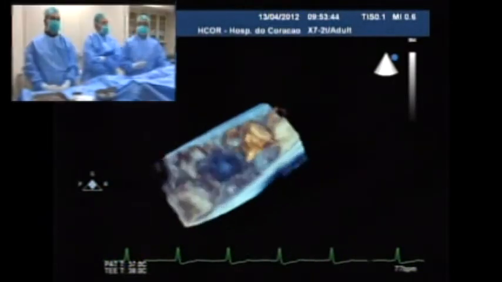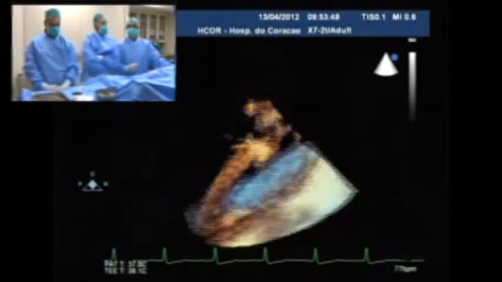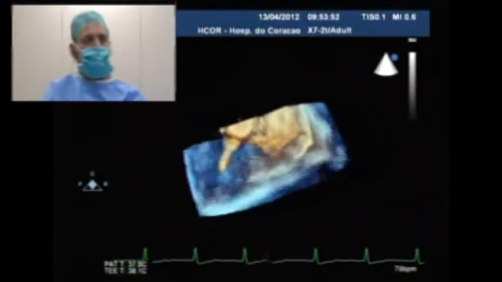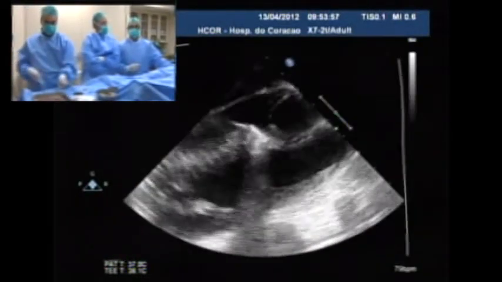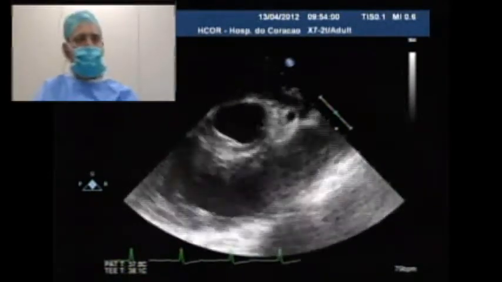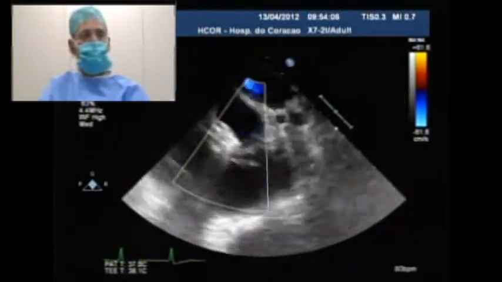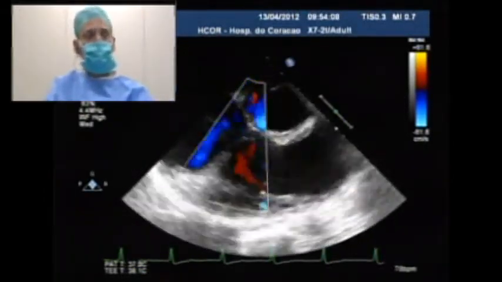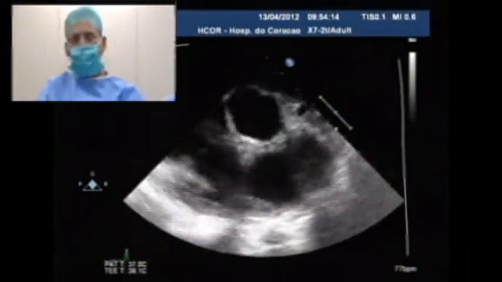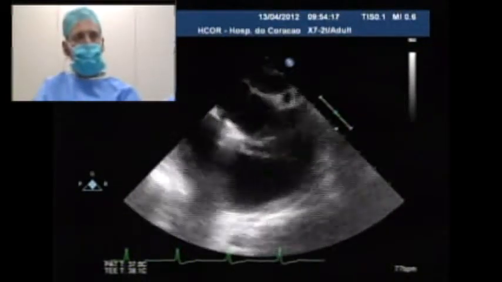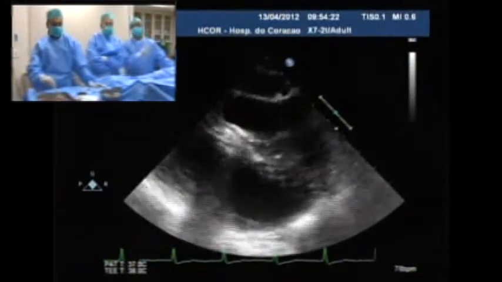I was one of the guys initially that had a let's wait and see kind of position. So Raul and Cesar did a wonderful job with this study that just has been published. And let's see what happens. We have to follow up those patients. We have to do a continued access assessment in these patients. And coming back to this case, I think we are ready to deploy the device. Cesar, don't you agree we are in the right spot? We should go ahead and release the device from the delivery cable.